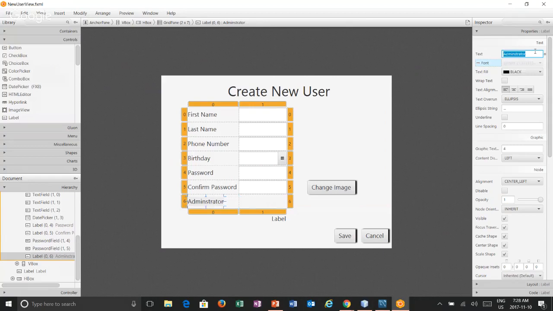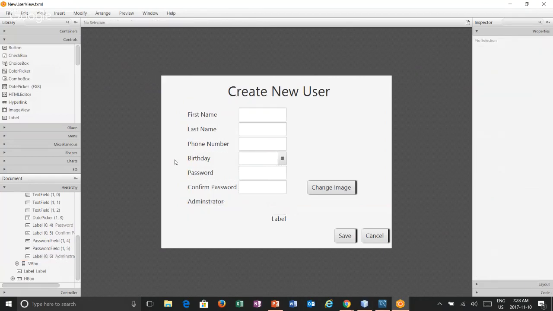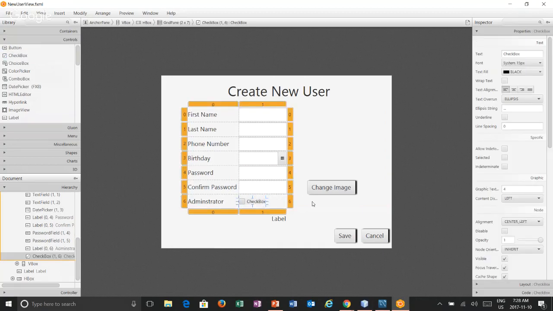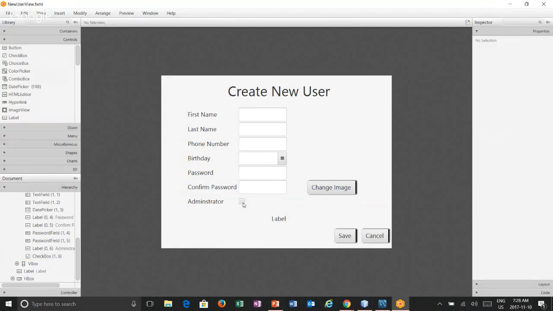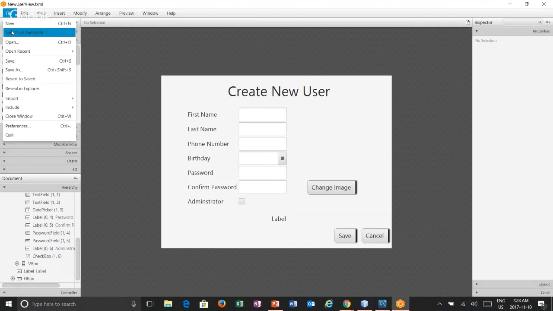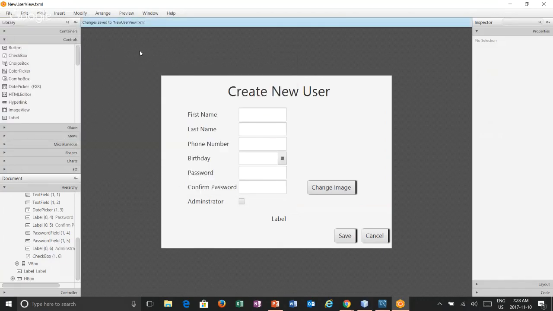Let's say administrator. And in here we can put in a checkbox, right? So just a little box that we check. So we hit save. So now our view is set up.